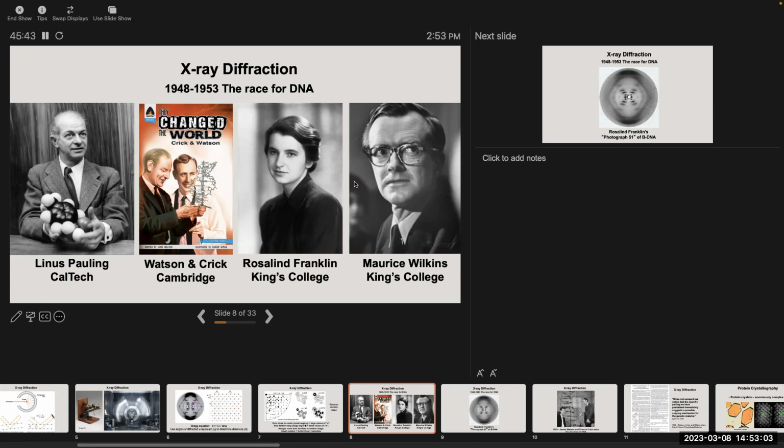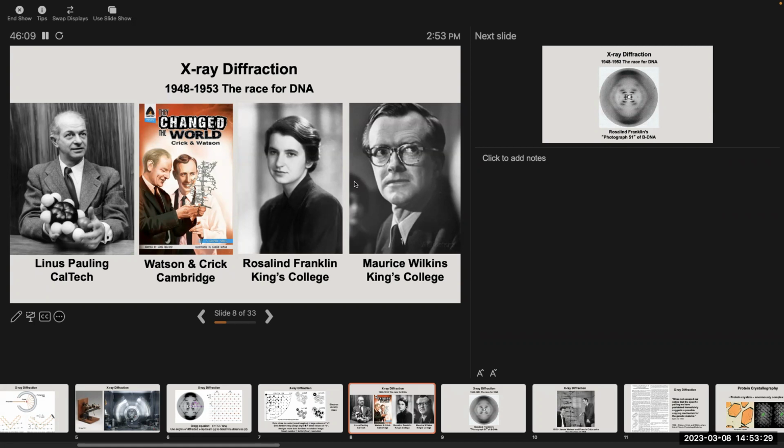She was a very cautious, very careful scientist. She would not publish anything until she was really sure of herself. So even though she was producing really good X-ray data, and she had probably figured out that it was a double helix at this point, she was taking her time, being very careful and very meticulous. And she didn't like Watson and Crick.